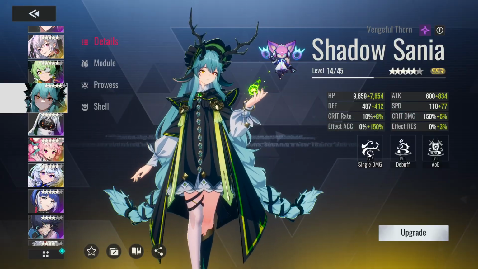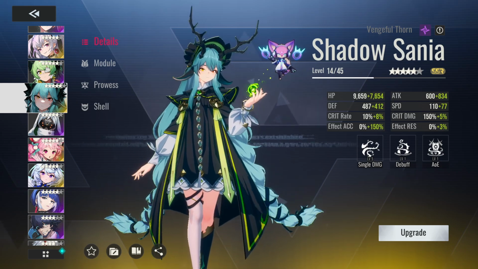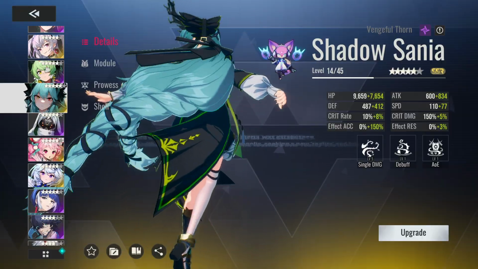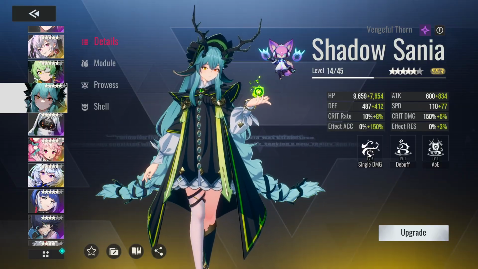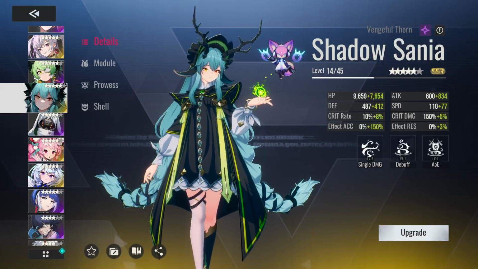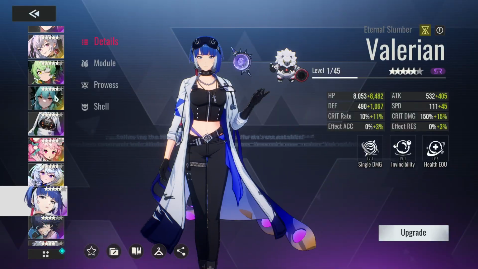So in today's video, we're going to take a look at the important characters like Sania as well as Fangus. I already have a video on Lily, so if you haven't checked that out, you can go and check the build for Lily there. We're not going to take a look at her today, but she's basically the same support build as everyone else that you would usually go for. The main topic today is going to be Shadow Sania, Fangus, and a little bit of Valeria as well.